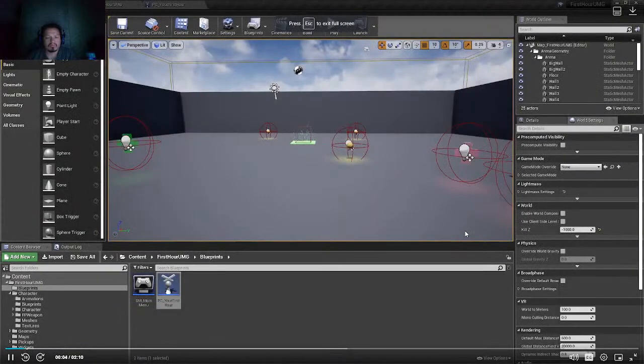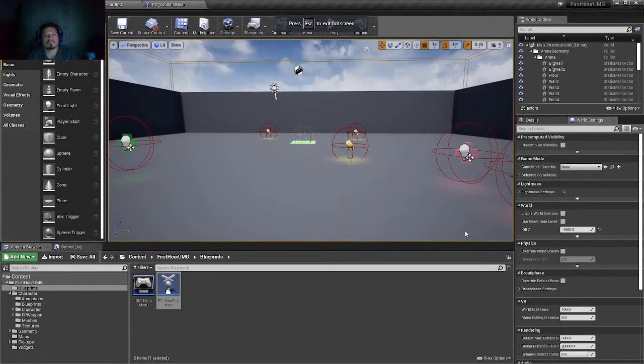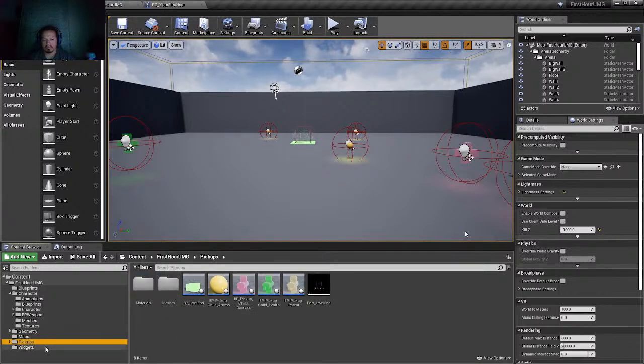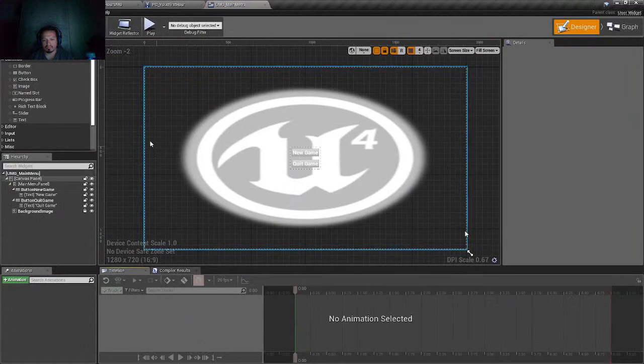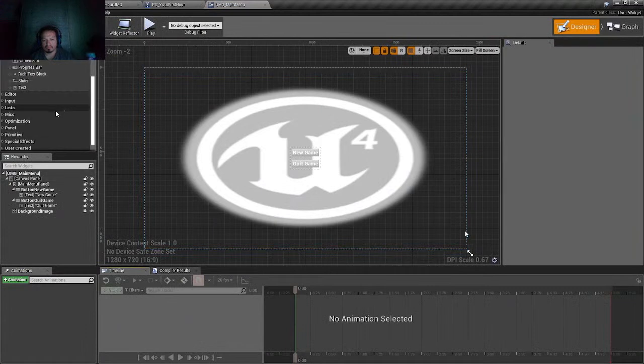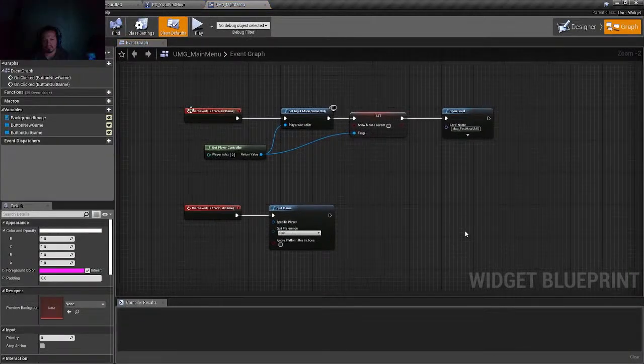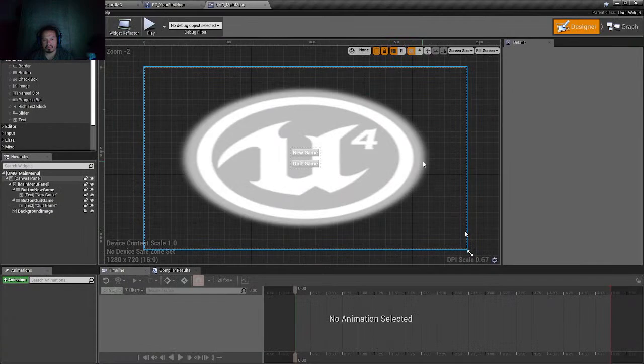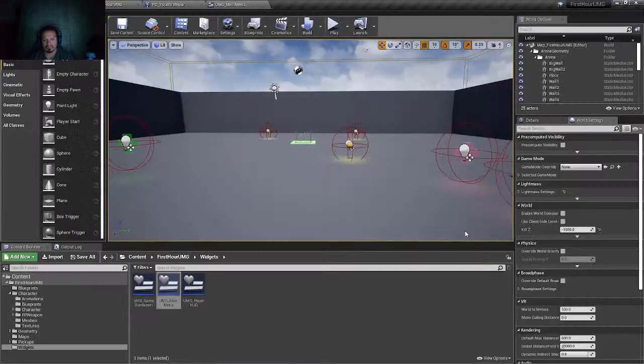Now that you've gone ahead and followed along with this course and finished our project, you may be wondering what to work on next. Well, during this course, we've learned the basics of the UMG widget system. We've learned things like layout of the UMG system. We've learned that we have some included widgets that we can use to create a user interface. Things like our graph, which allows us to interact with that user interface and call custom events. We have created a basic gameplay loop.